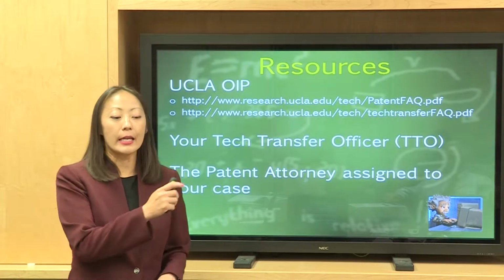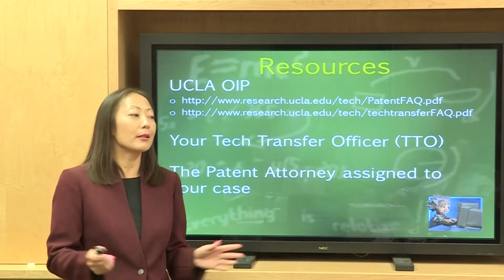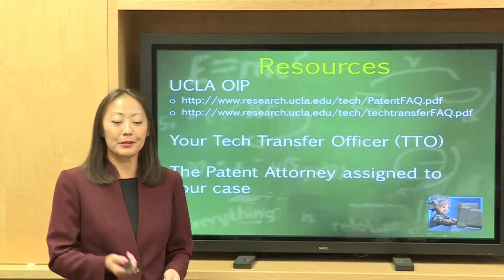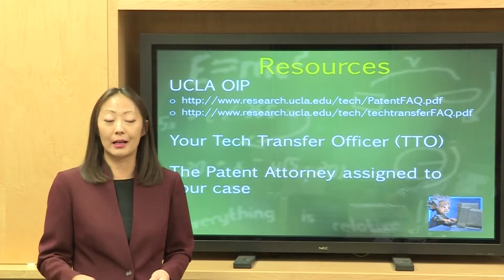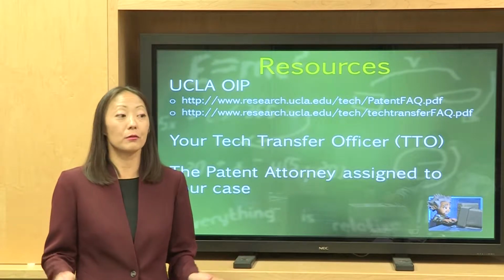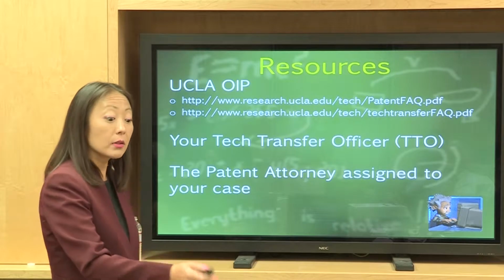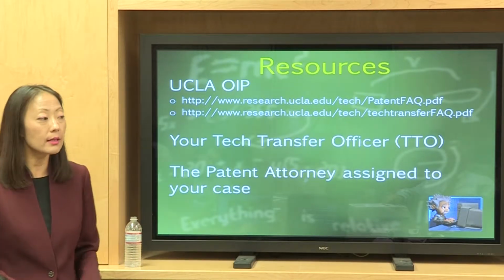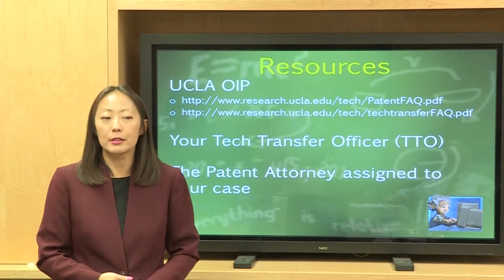So here are some fantastic resources. Every once in a while, I check out the resources that some of my clients have, and I recently was looking at UCLA OIP's information for inventors, and great materials. I really have to say, really fabulous materials. Everybody should look at them. And so the hyperlinks are right there. It tells you about patents, the patent process, the timing. To your heart's desire, you can find information there.